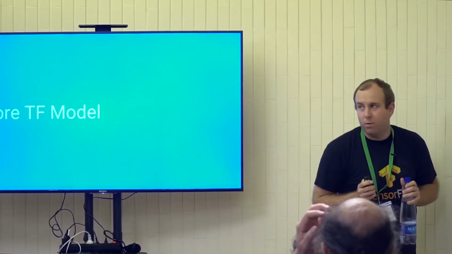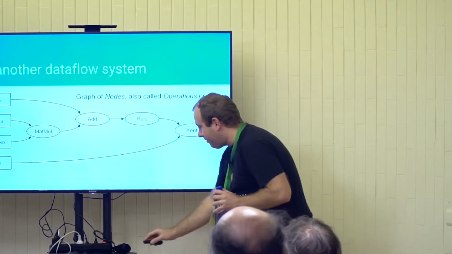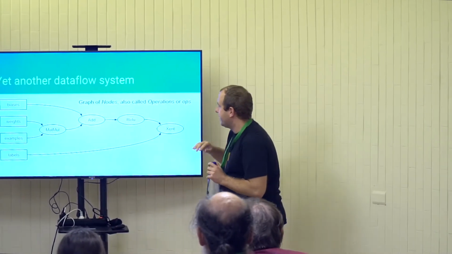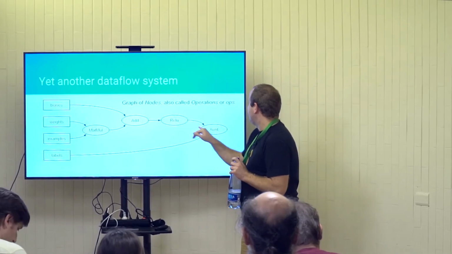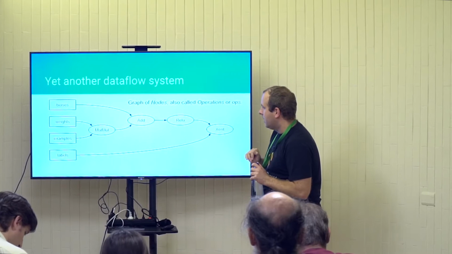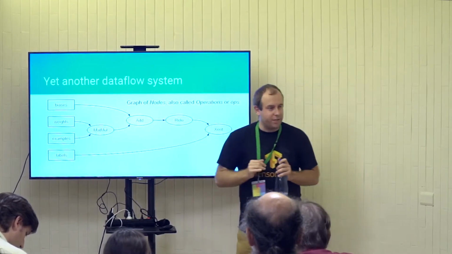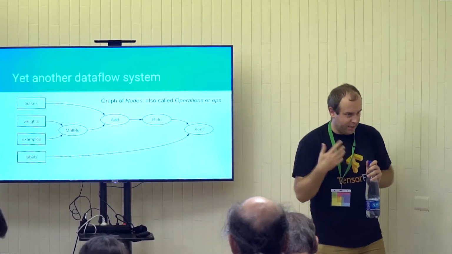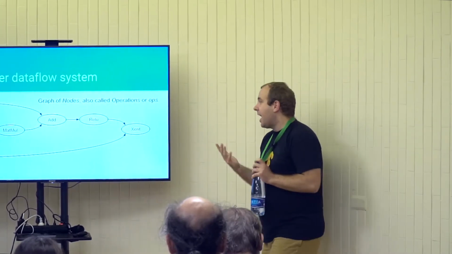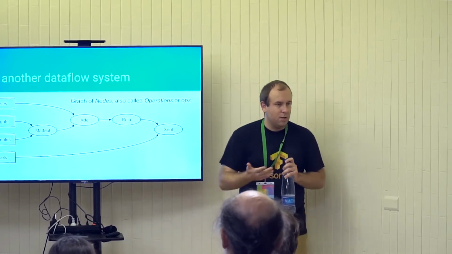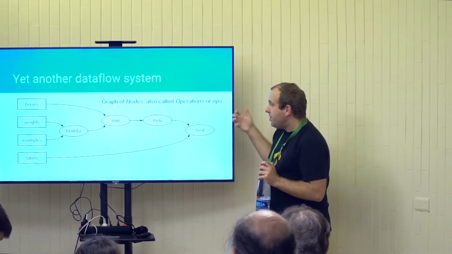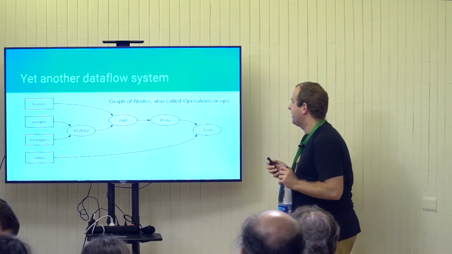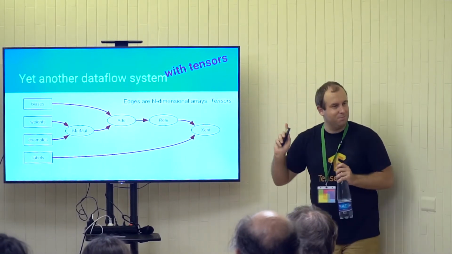So the core TensorFlow computation model, as I said, is a graph of ops and their execution. So people call this a data flow system. You have these nodes, which are also called ops, and the arrows, that's where the tensors flow, right? Between every two ops, what flows there is a tensor. A tensor is like a multi-dimensional matrix. It has a type. It can be integers, floating points, even booleans. And we make a graph of those. And this graph will be executed.